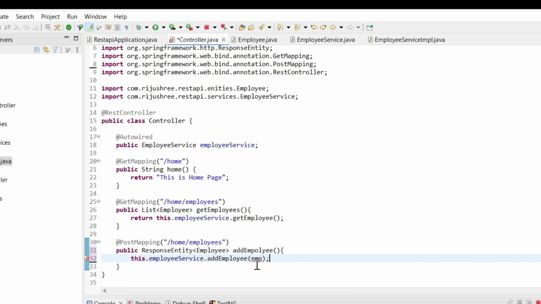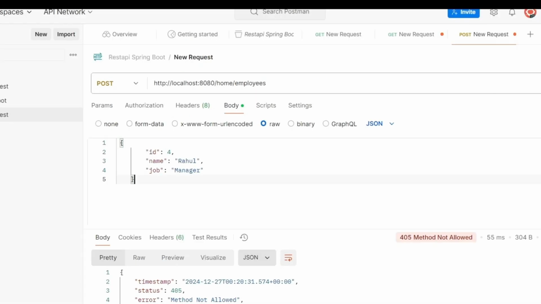Okay, and from where I am getting this employee? I am getting this employee from the request body. So whatever JSON format data I will send from the Postman, you can see here in Postman, I can send the data in JSON format. So this is the request body. So this data will go to the server to get added to the list.